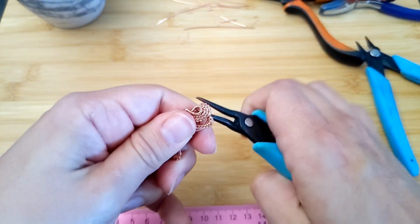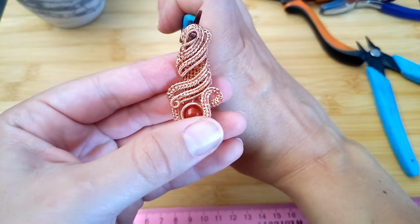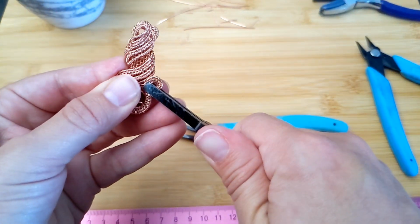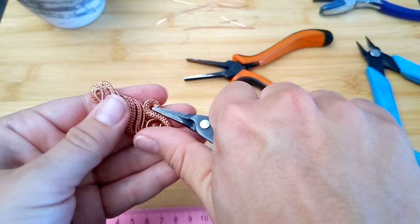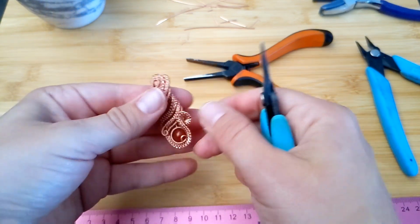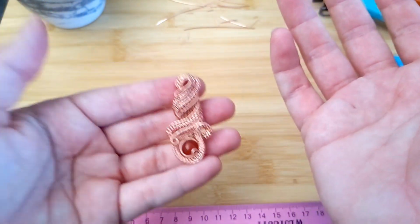Now here's where you can go back in. Again, make sure that up here, if you put a jump ring through, that it hangs straight, which it looks like it does. I go back in and flatten this out. Even adjust it by moving it over. Okay, very cool. Oh, I forgot about the jump ring.